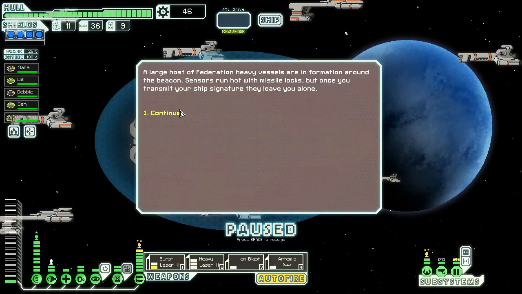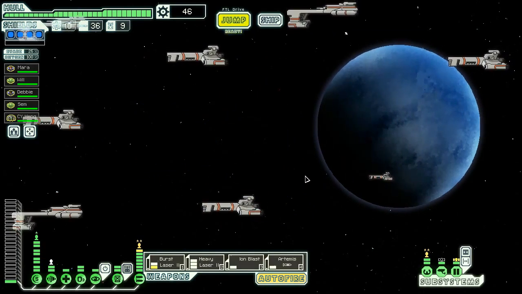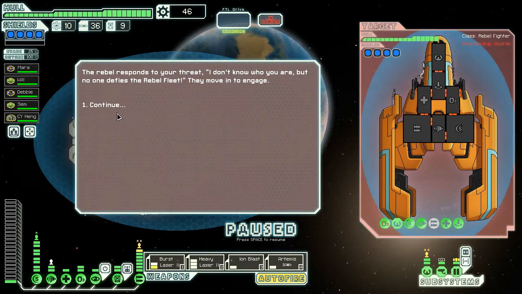A large fleet of rebel vessels is forming around the beacon. Sensors run hot with missile locks, and once you challenge, they leave you alone. We can go up there before we can get to the repair station. You detect a rebel scout on attack. Approach the small ship. Their weapons are charged, but they're not firing yet. We need to defend them. I don't know who you are, but no one defies the rebel fleet.